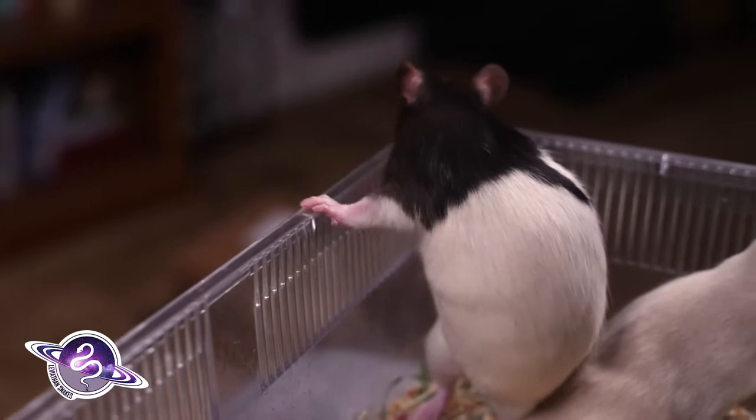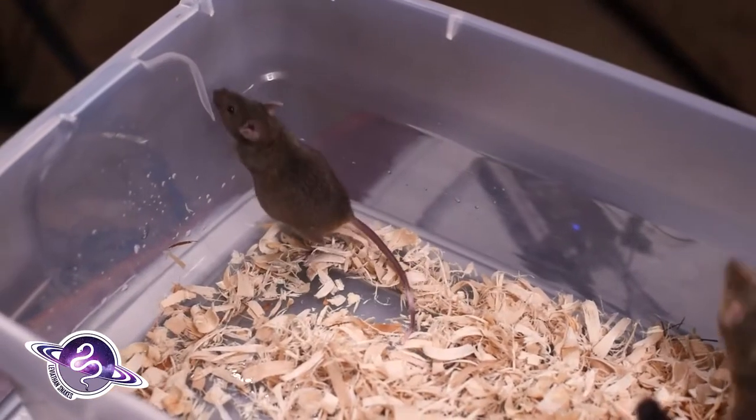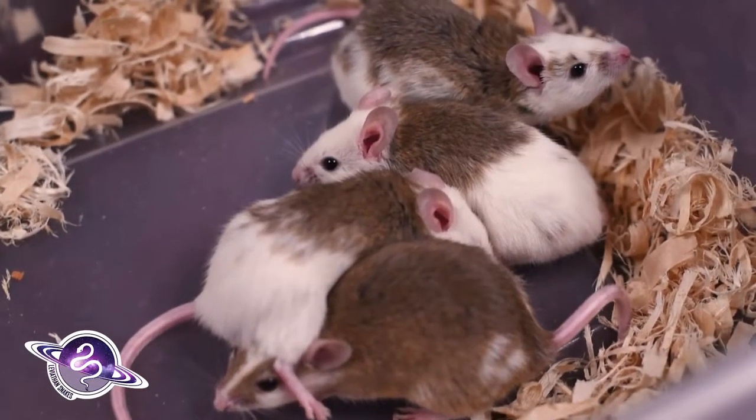The next feeding type is live rodents. A lot of people like the idea of feeding live, especially if you have a lot of snakes to feed. It's quick and easy, and it is the natural way that animal would eat — by hunting and attacking a fresh prey item. The drawbacks include the risk of an injured snake, and also if your snake becomes picky and only eats live, it might be harder to switch them to frozen thawed afterwards if you have a shortage or can't find a local supplier. Make sure you have a local vet you're comfortable bringing your animal to if they get injured by a rodent.